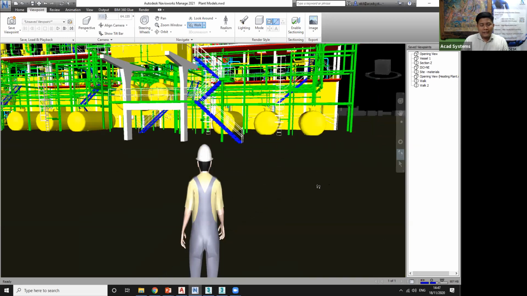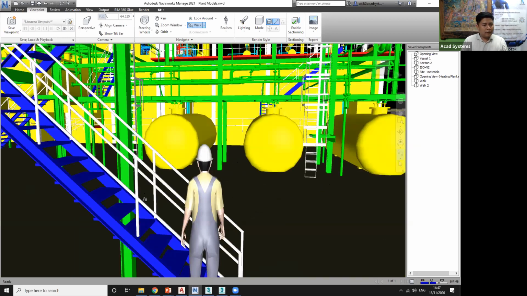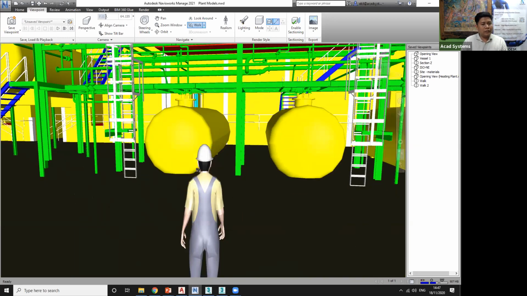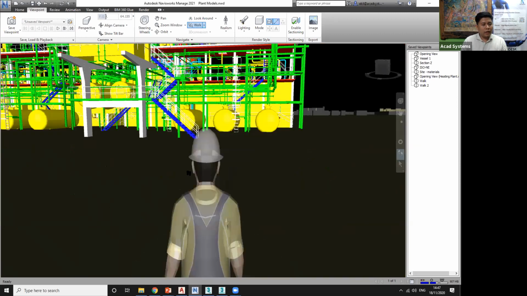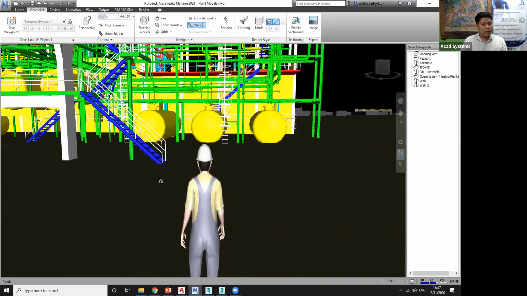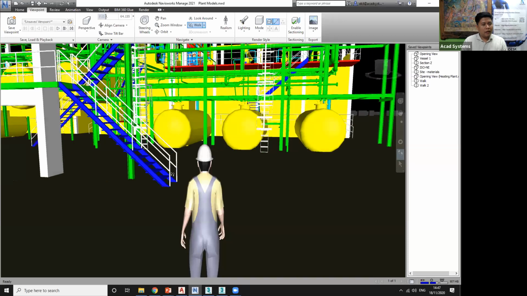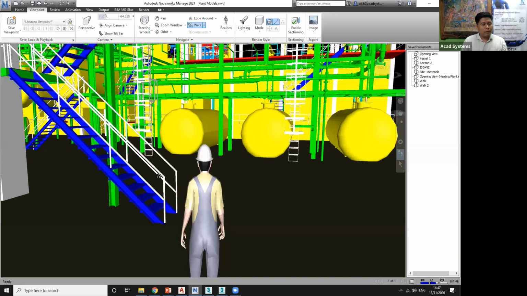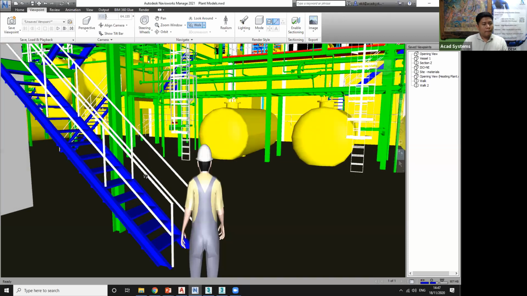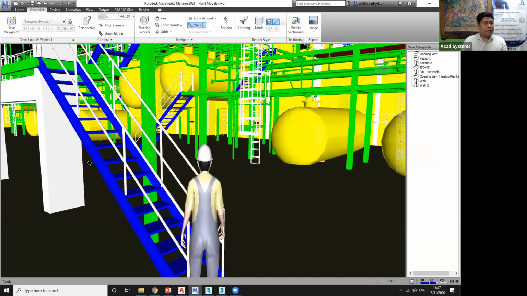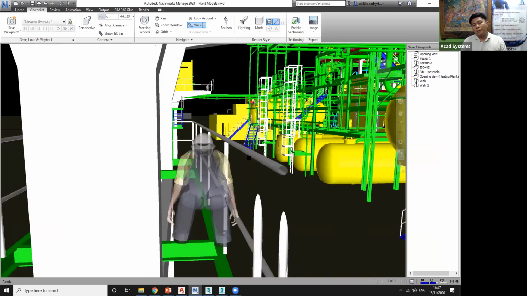Because I set the gravity for this person, I can move a little bit slower, and just go up. I can go up basically, but it's really hard to control if you're not familiar yet with using Navisworks.